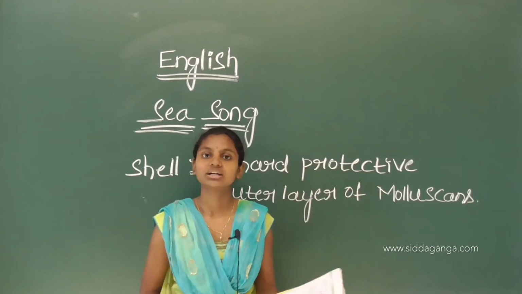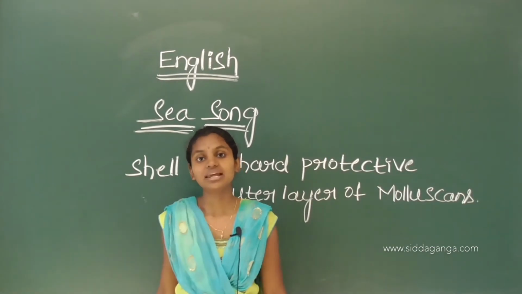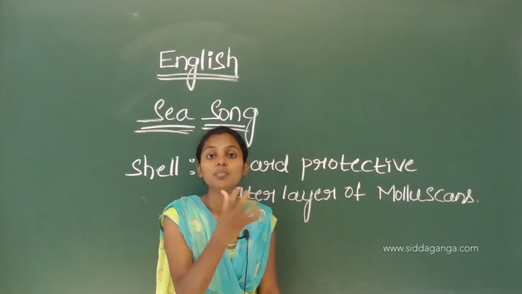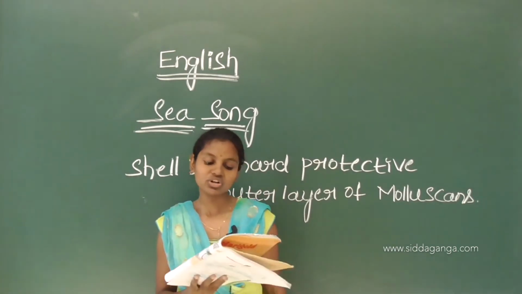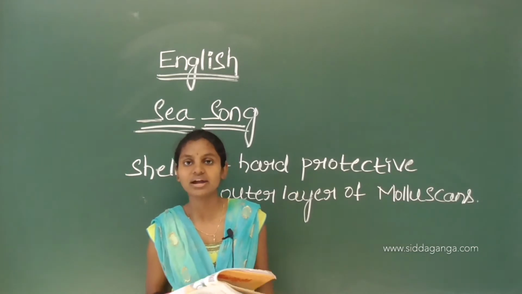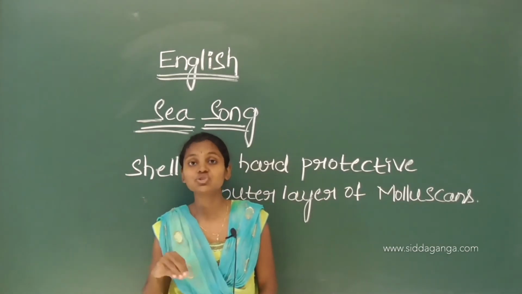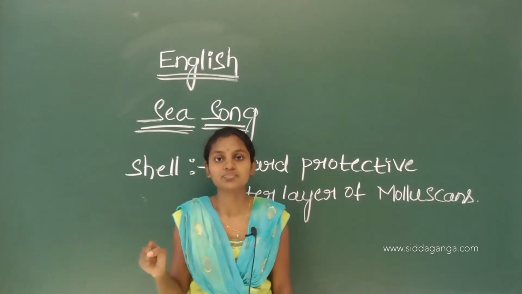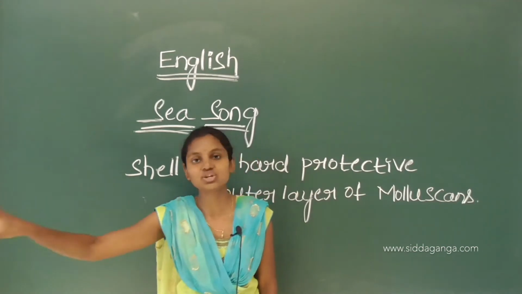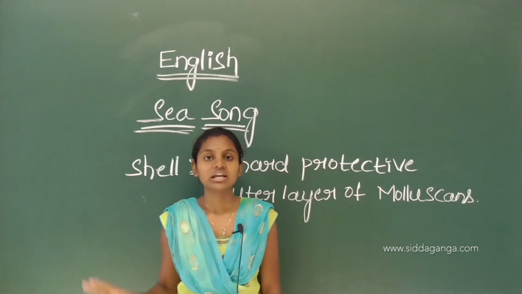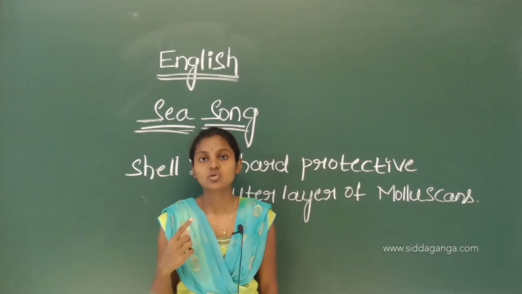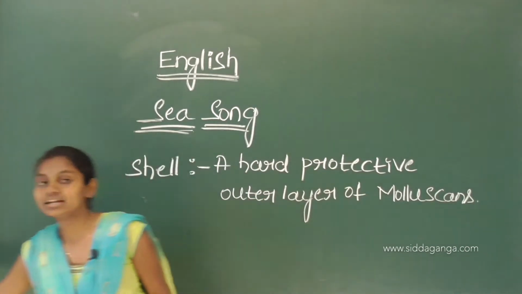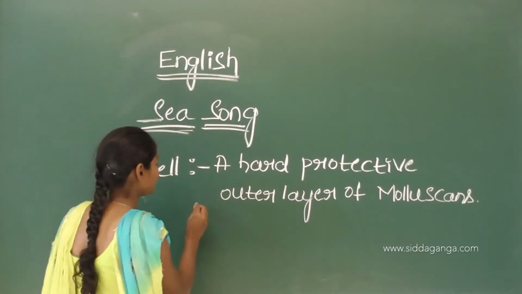Sand means what? Sand is silica, what we call in Kannada as sand. I found a shell, a curly one, lying on the sand. So the boy is telling us that he found a shell. He found a shell on the seashore, the sea beach. He found a shell and it is a curly one. So that shell will be in a curly structure.